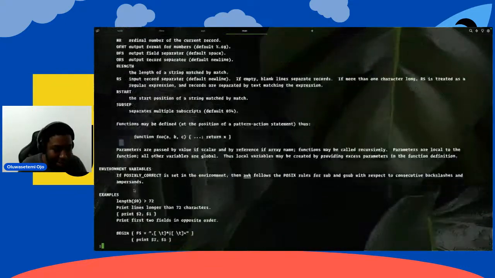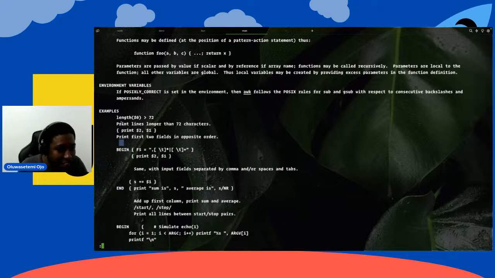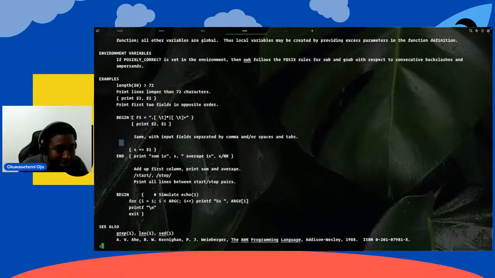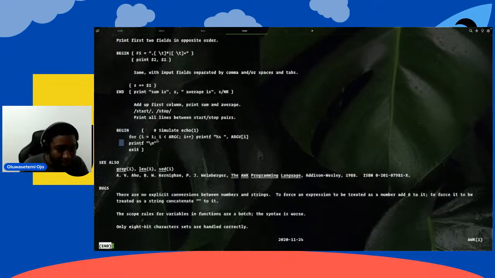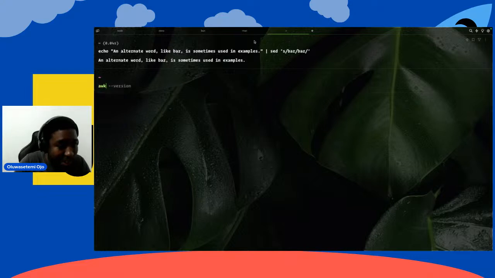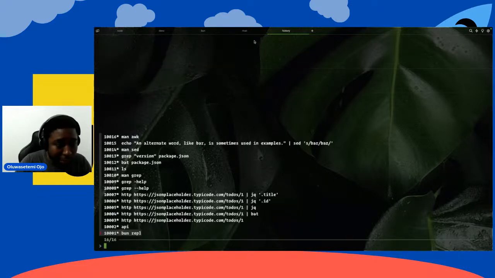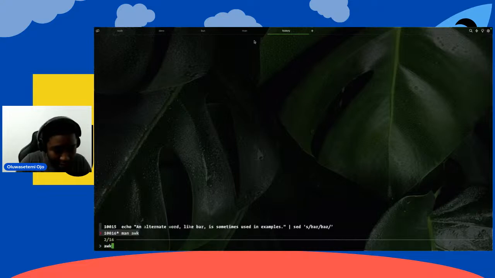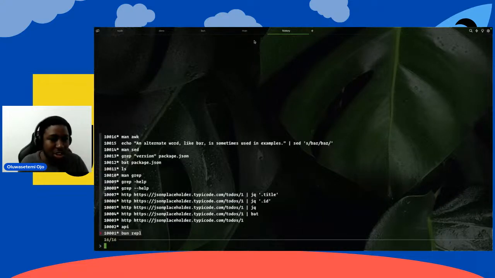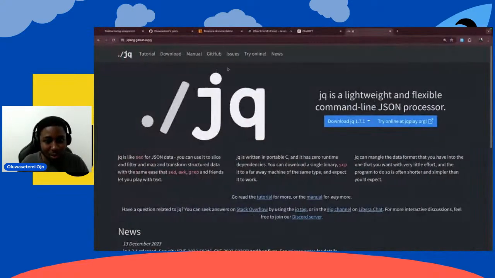But let's see if we can see one small example that we can work with. I just need one example that is simple. So this is a prog file. I don't want to do anything complex. Let me see if I've written one before in my life. Let's see, awk. I've not used awk before. Let me just ask ChatGPT to give us an example of awk, because I don't want to write anything off my head.